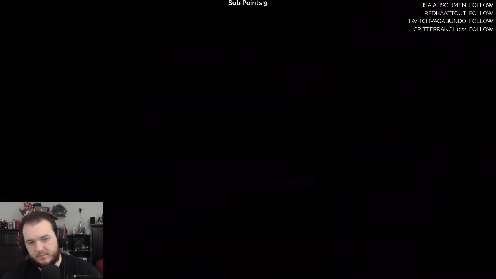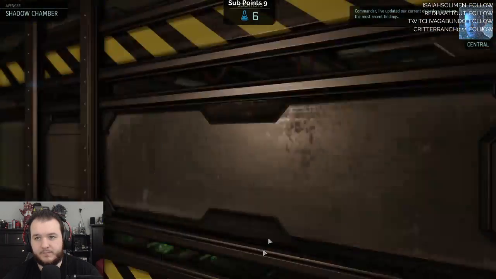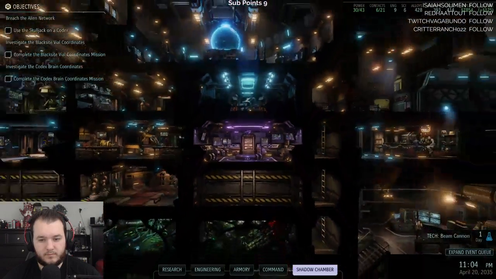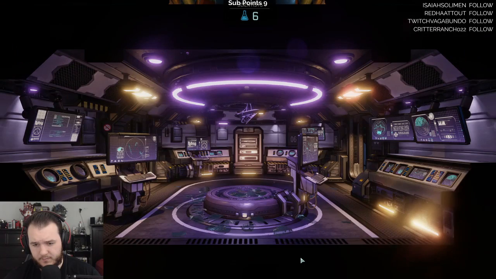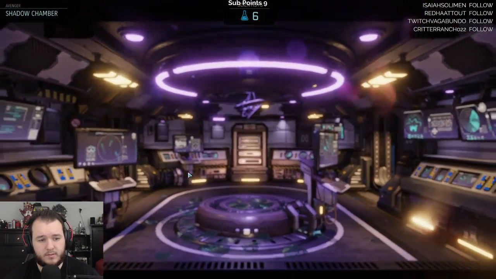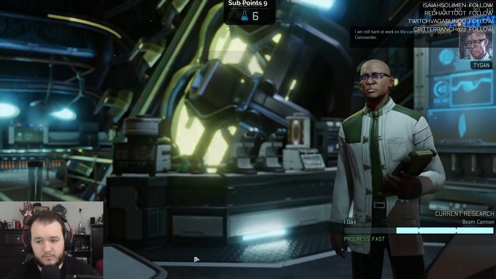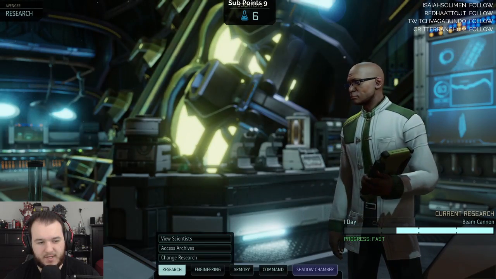Nice. New objective added. Reach the alien network. Commander, I've updated our current objectives based on the most recent findings. Do we have any other projects to research? No. Oh, wait. What about researching? I'm still hard at work on the current research priority, Commander. The beam cannon? Oh, it only has one day left, though.